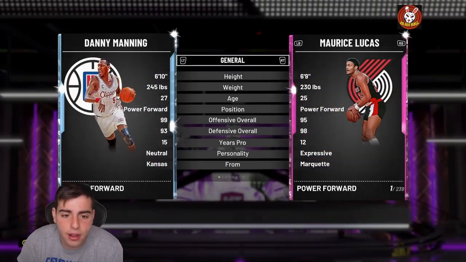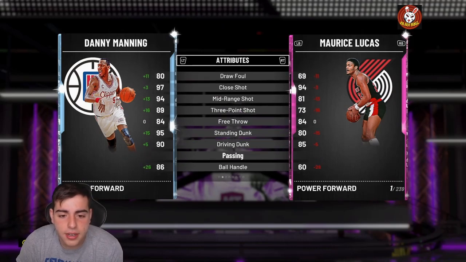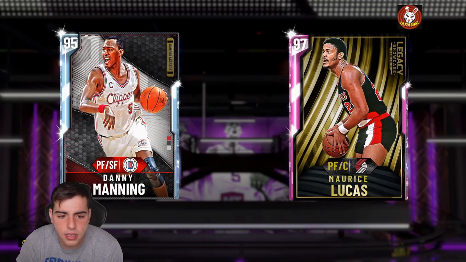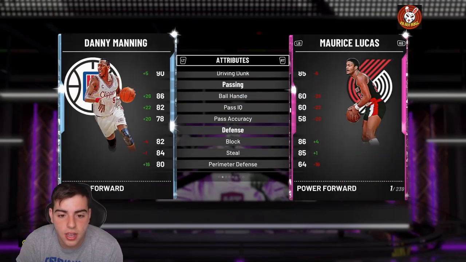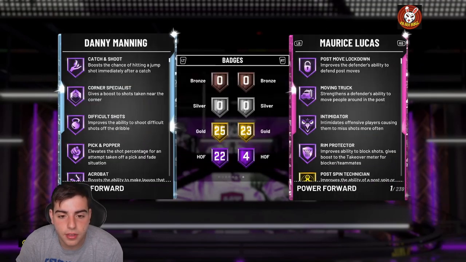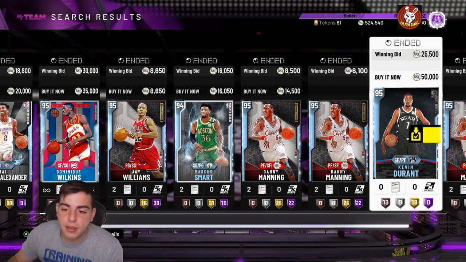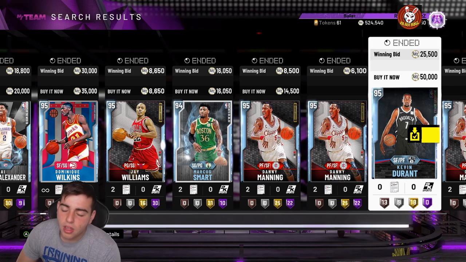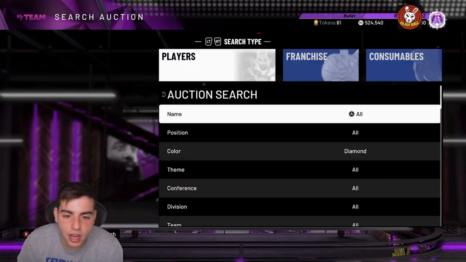This Danny Manning also amazing. 99 offense. 6'10 power forward center, I believe. Power forward, small forward, 6'10. 22 Hall of Fame badges. Like, I mean, these cards are absolutely amazing for so cheap, bro. And we're about to get into another one. And I think you guys know this one.